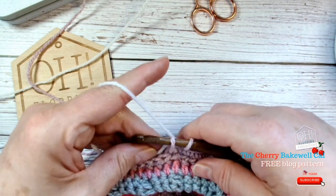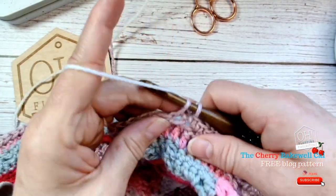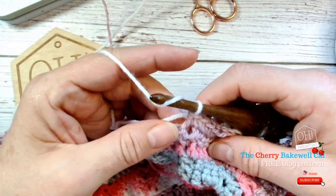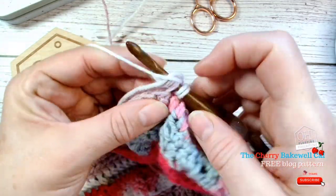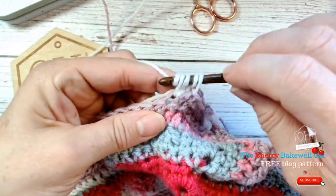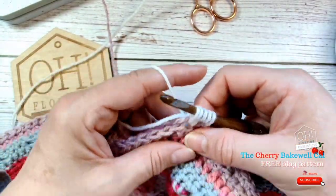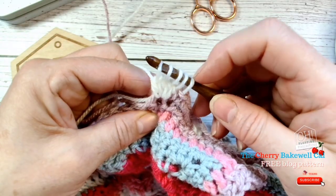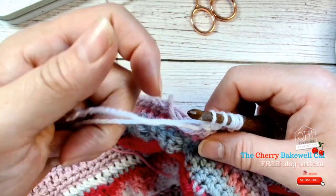Realign yourself — you can see that's opened that stitch up too much, so pull it down. Get yourself comfortable. I'm going to move my blanket a little bit because it's quite heavy now. Make sure the wool is there and pull through, then pull down a little bit just to close the stitch down. Yarn over and quickly go through that stitch, then adjust again. We do that five times — yarn over, go through that same stitch. We're not going along, it's all working into the same stitch. Through the first two loops, do the same again: one, two, three, four, five. Swap your wool out so it's the mauve or frost blue working from the front.